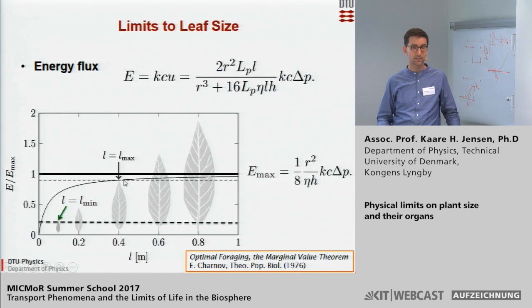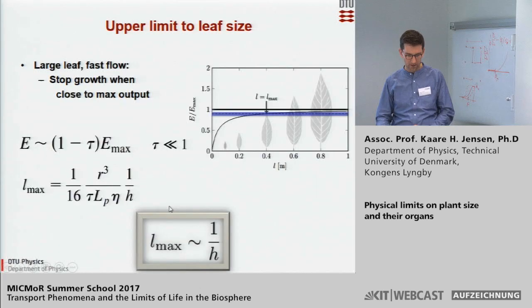The good question is then when to stop, right? When is enough? For this particular case, I think I chose a 20-meter tree, and here if I have a 40-centimeter leaf, I can export about 90% of the maximum. If I have an 80-centimeter leaf, I can export maybe 95, right? So by doubling the size of my leaf, I can only export a few percent more.